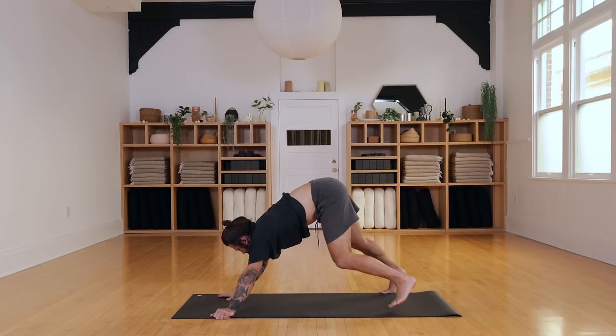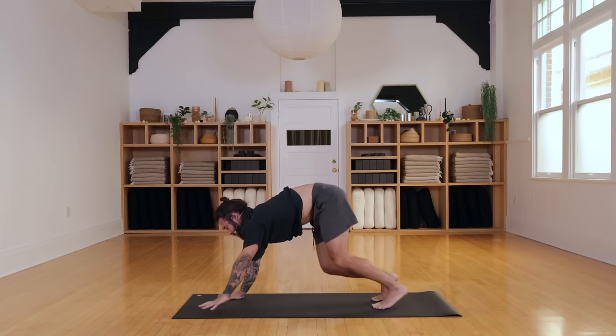And then return to your normal physical organization of downward facing dog. Take a moment to notice the difference. Do you feel more active? Do you feel more spacious? Do you feel more centered? Does the position feel just a little bit more available now?